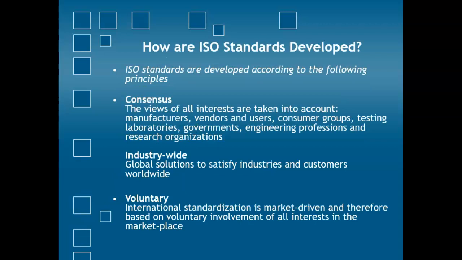So the committees work with these basic goals: consensus, that all of the interests are taken into account, interests from manufacturers, vendors, users, consumer groups, testing labs, governments, engineering professions, and research organizations. So they want to get everyone to agree on what the standard should be. And it would be industry-wide, which would include all those organizations.